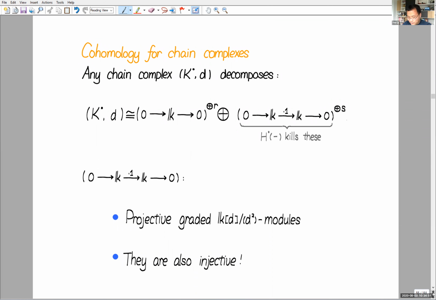So what's important about injective is that whenever you see a module where there's this one copy of K where D acts non-trivially, so D in K is not zero, then this splits out as a direct summand in this chain complex. More generally, if you have an injective module over an algebra, and it occurs as a sub-module inside some bigger module, you can always split it off. So that's why injective modules are useful. But in general, they're pretty hard to describe except for very small algebras like finite dimensional Hopf algebras, as we will see in a sec.